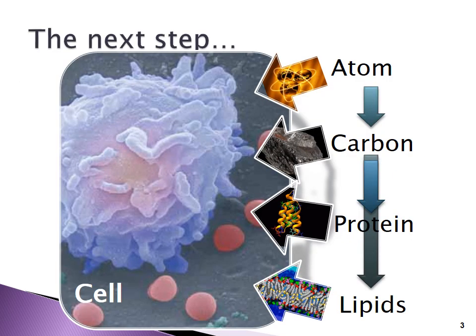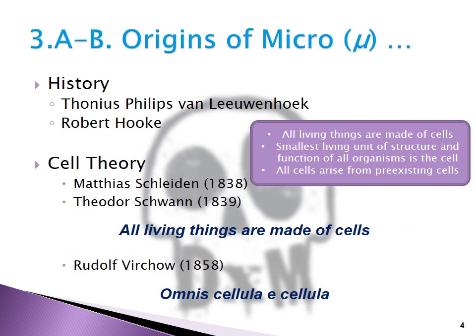So where we started, from the last couple of topics, is that we introduced chemistry and we started introducing the use of atoms, and in particular, the one we were interested in was carbon, especially on the organic chemistry side. And we started building those macromolecules, and ultimately, what we want to build is a full-blown cell. But to remind us from last time, and even from topic A, lots of people came before us for the last 400 years or so, and this idea of cell theory dictates that all cells come originally from pre-existing cells, and cells are the basic unit of life. Just a quick review, this is where we're starting.